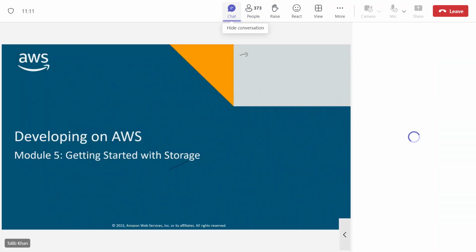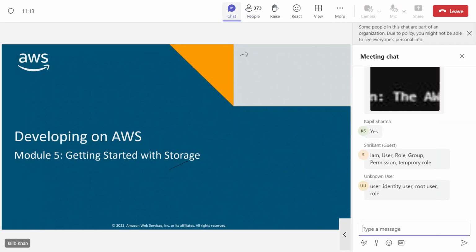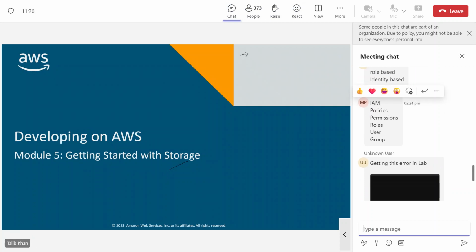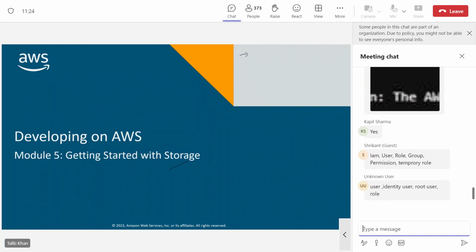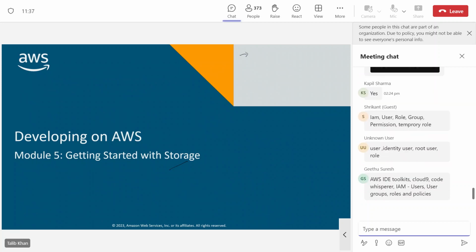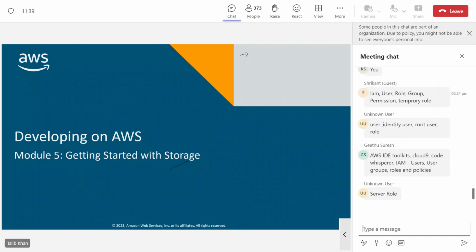The policy name is S3 delete bucket policy, and we are also defining the ARN. This is a simple command of AWS. What this command is actually doing is already written in the instructions. If you read the instructions for the lab again, what the command is actually doing is also mentioned. Yeah, so I'm coming to that question.